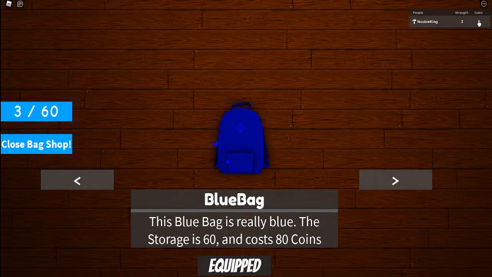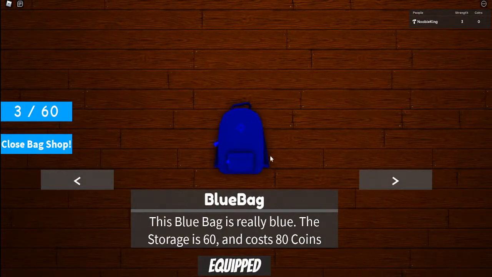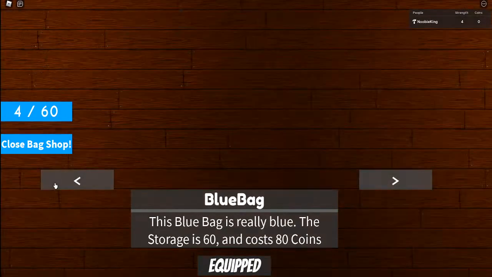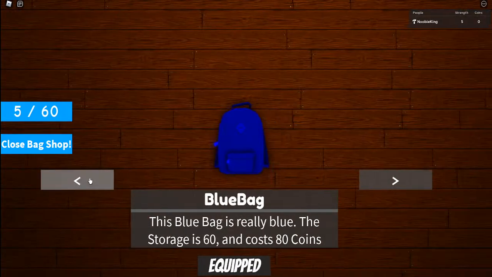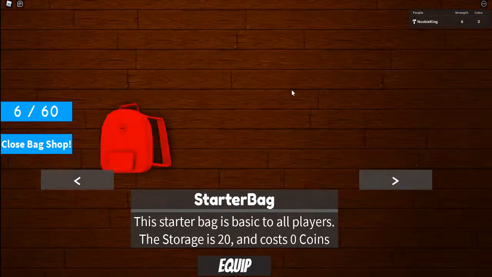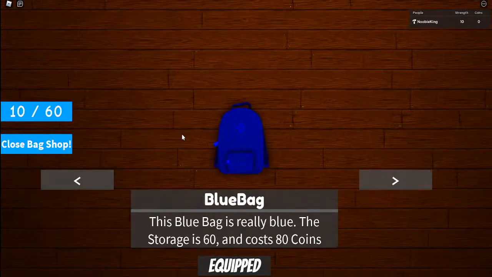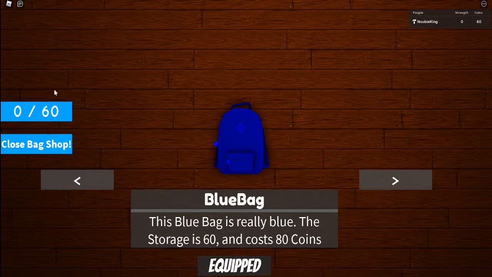We have lost our 80 coins, and we no longer have the starter bag equipped, and if we notice, at the top it says 60. And yeah, you can do this. And if you're wondering what that white thing is, we could remove that. That's simply the transparency. Alright, and we can click all the way up. So, boom. We have 60 coins.